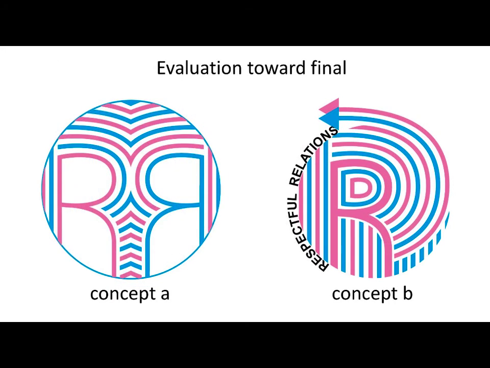Having developed and refined two concepts, it was time now to decide which one of the two was to be taken to the final stage of production. Having developed a set of criteria based on the brief, it would seem that concept A was the one most fitting to serve the purpose of the badge.